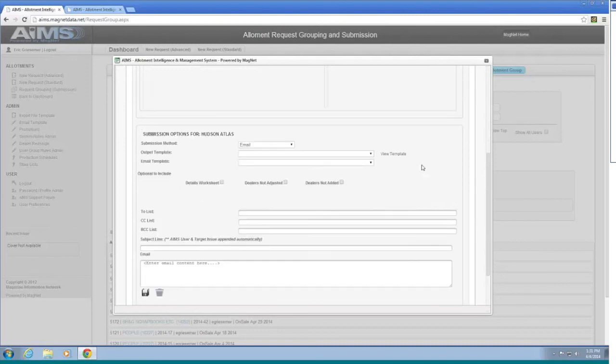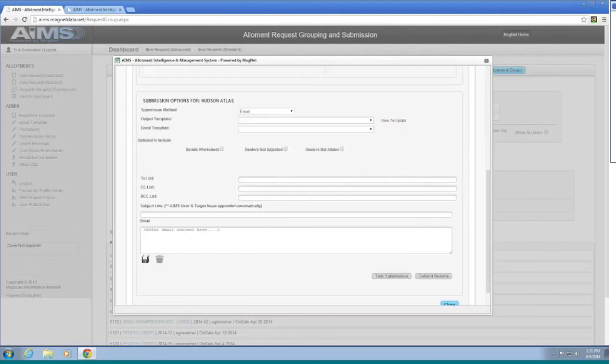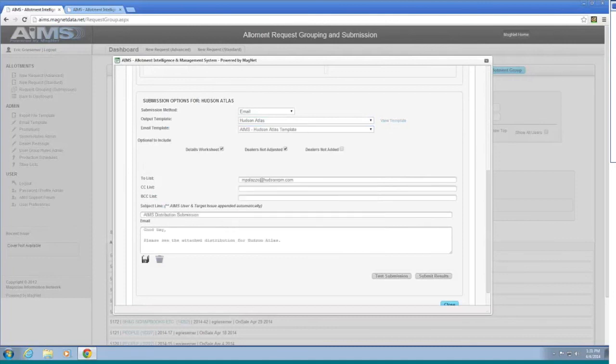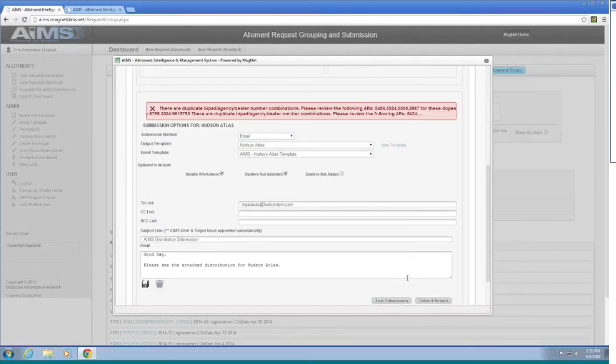Who are we working on here? We're working on Hudson. Email template. Going to Mike Palazzo, good day, please see the attached distribution, and I would submit this, and all of those titles would go to Hudson Atlas. I'm going to do a test submission, and it would submit that there.